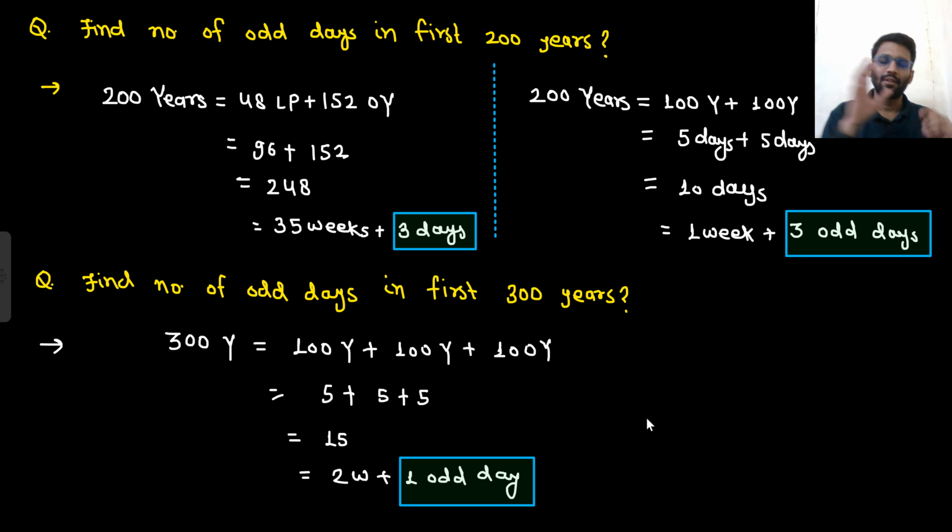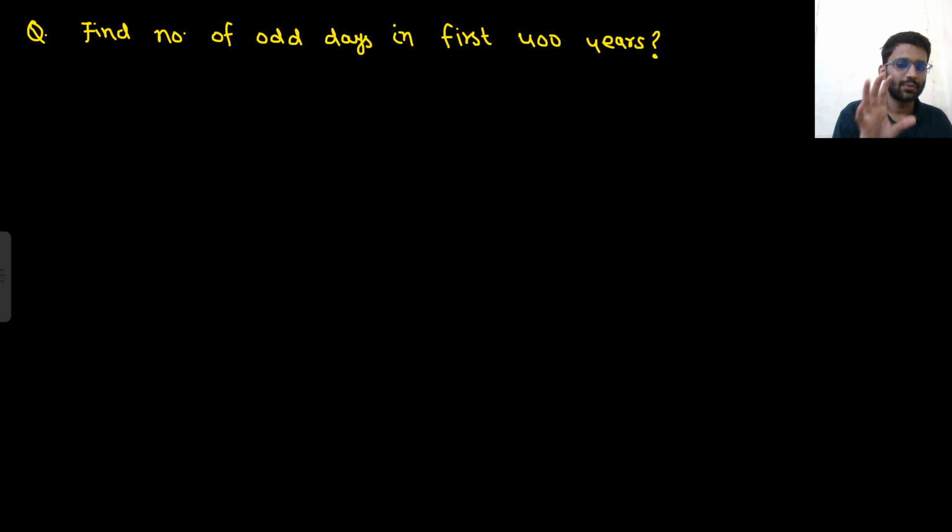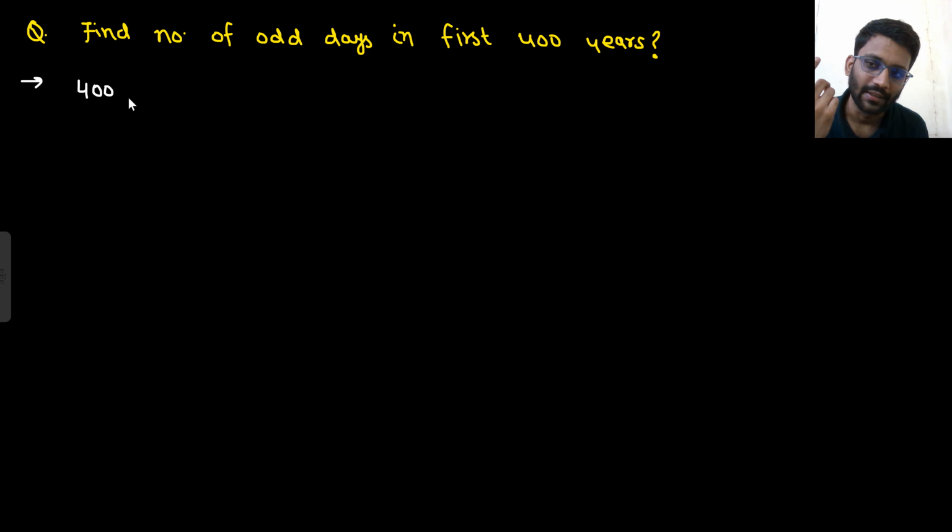Well and good. Now next question, you again need to solve it on your own. But take your time. Don't mess it up. You can make a mistake, and the mistake you will make will be in the first line. So by two methods we will solve. The first one is the 400 years.